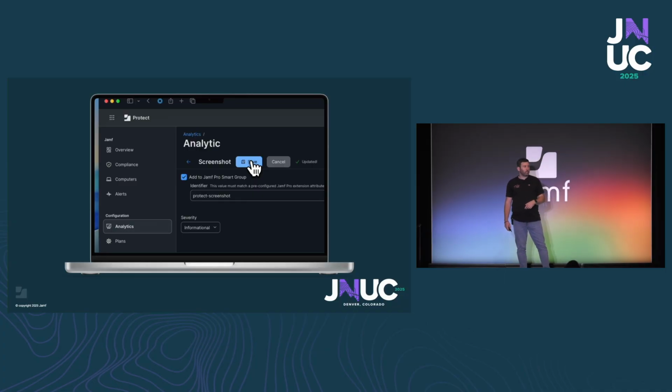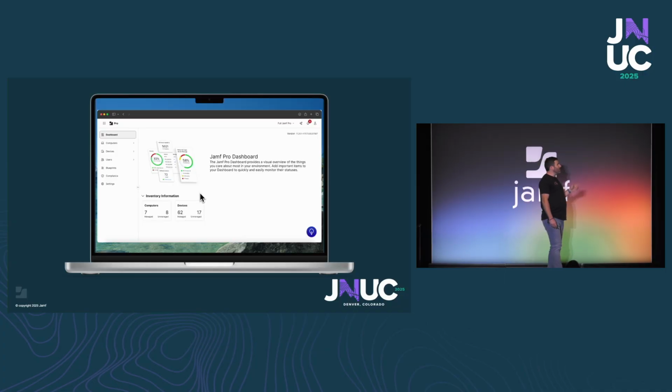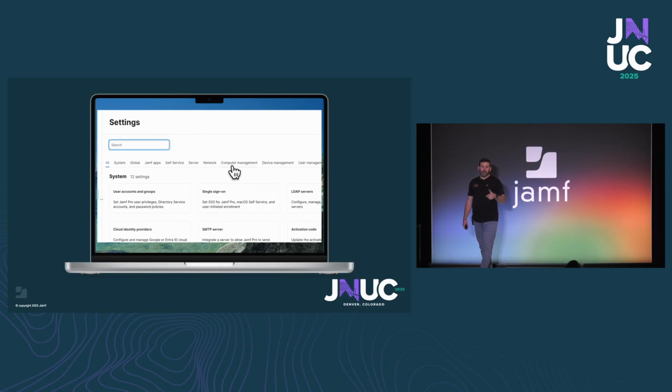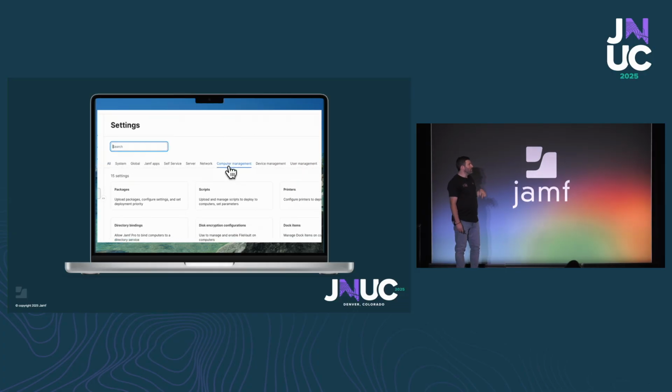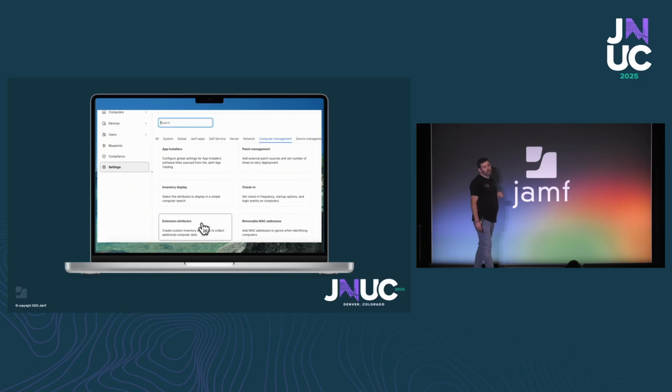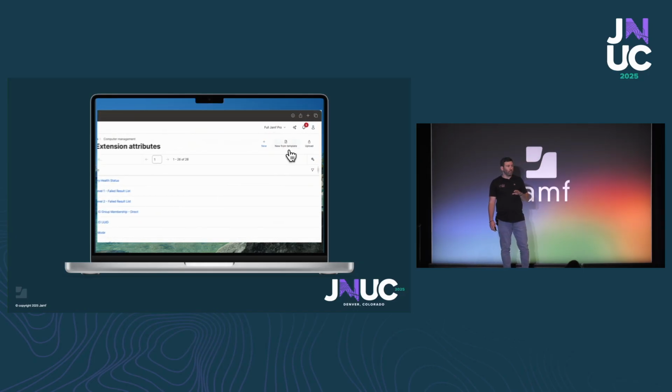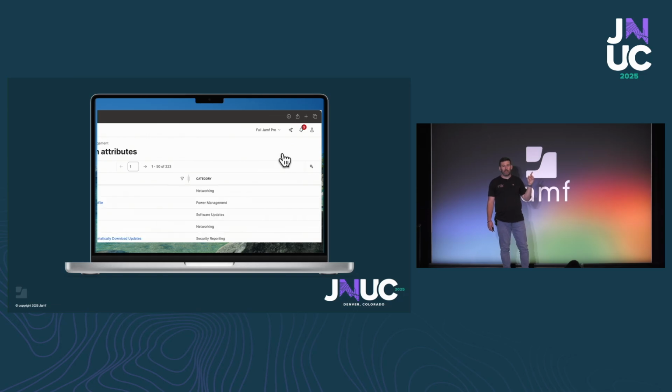All right. Now what I was saying was this all functions via an extension attribute in Jamf Pro. So what we're going to do is create that in Jamf Pro now. We'll pop into Jamf Pro and go into settings, computer management. When we scroll to the bottom, there'll be an option for extension attributes. Now, you don't have to create this yourself. There's a way you can do this really easily. You've got new from template.